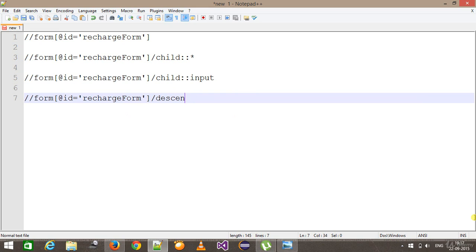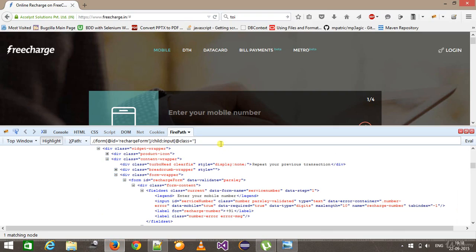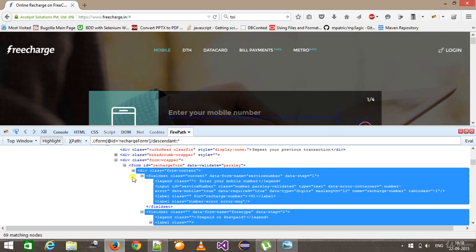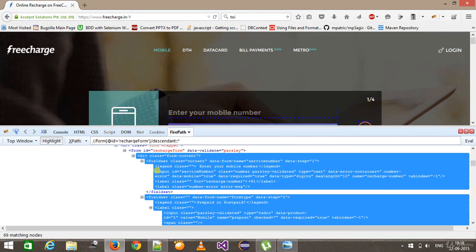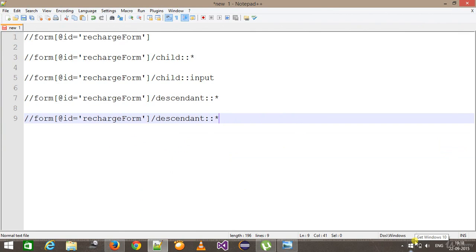Descendant, and I'm specifying to select all the descendants, that is children as well as grandchildren. As you can see here, it has selected all the children as well as the grandchildren of our current node, the form node. Again, you can apply a filter based on the type of node you want to select. So let's say legend.